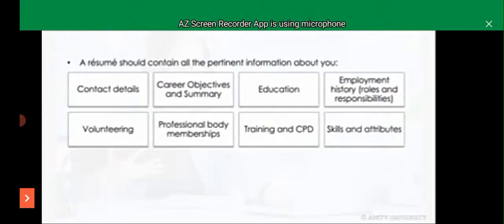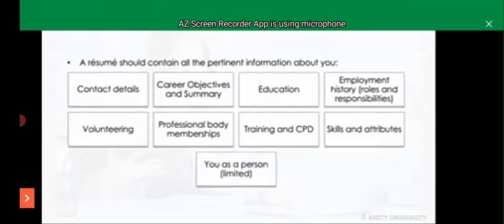Another thing, what skills and attributes do you have as a person? As I said in the cover letter video, listing lots of really positive attributes like hardworking, detail-oriented, team player might look great, but have you backed that up with the evidence that you are those things? Because it's easy for anyone to claim they are those things.